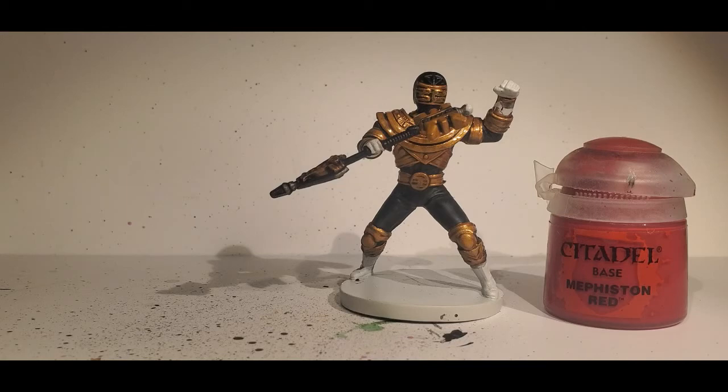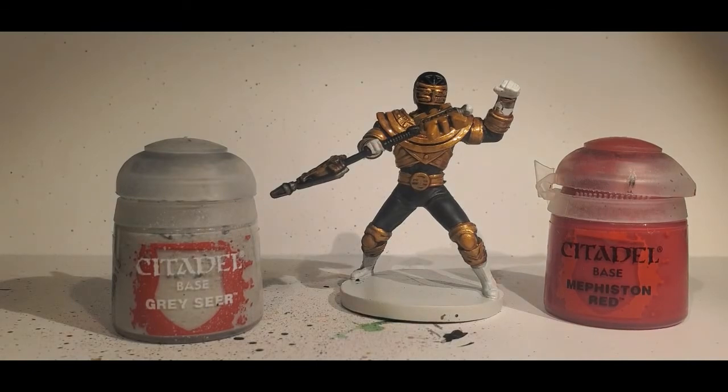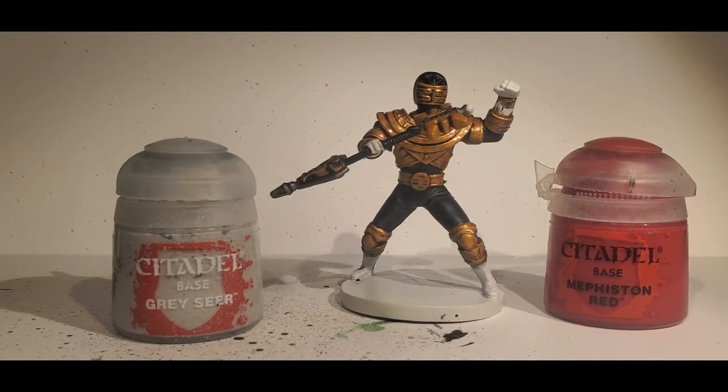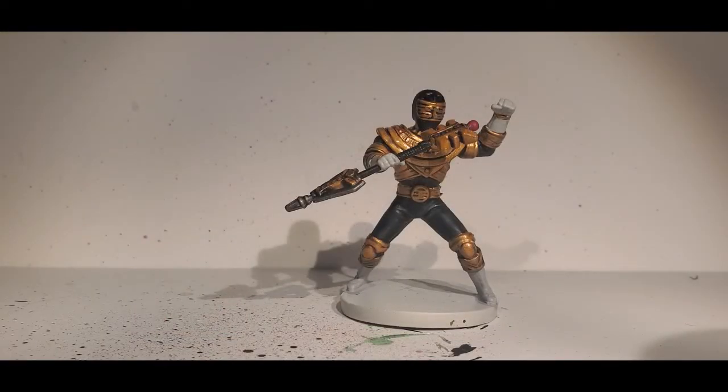I'm going to bring out our Citadel base Mephiston Red. This is going to be for that little orb on top of Gold Ranger's staff. And we're going to bring out our Citadel base Gray Seer, which is the same base gray we've been using for all the white on the Zeo Rangers. So it's going to be the base for our boots. It's going to be the base for our gloves. Don't forget that the wrist area of the glove is supposed to be gold in the costume, so you're just doing the hand and the forearm below that. So we've got our little dab of red on there. We've got our Gray Seer painted over everything.